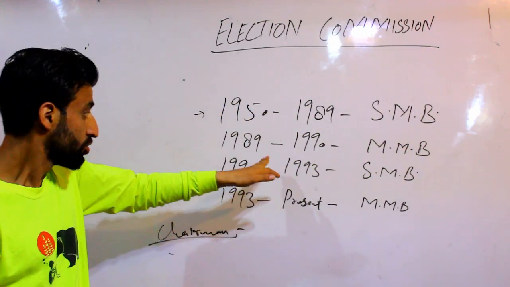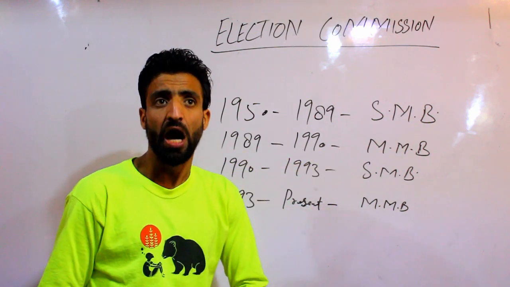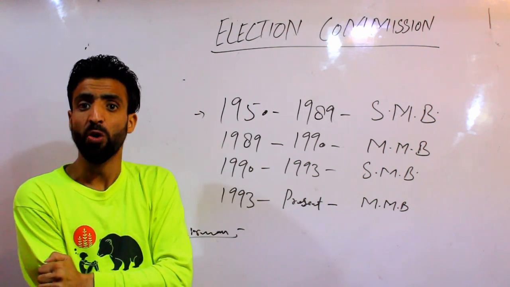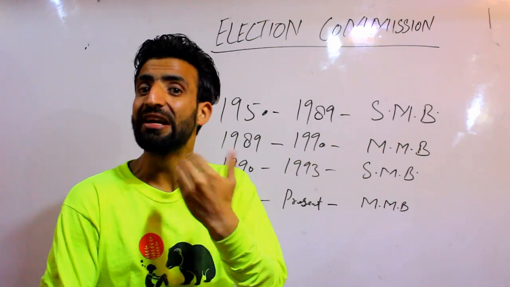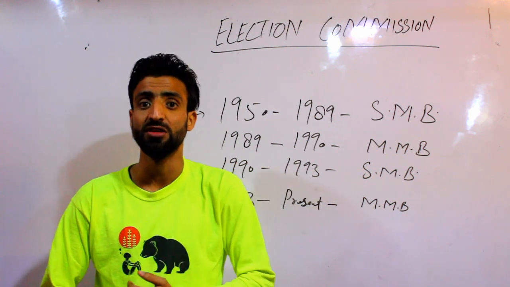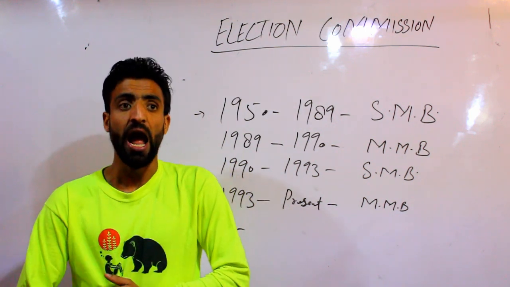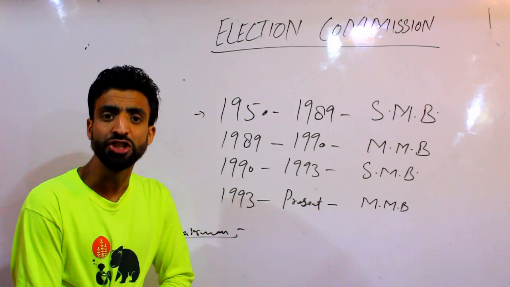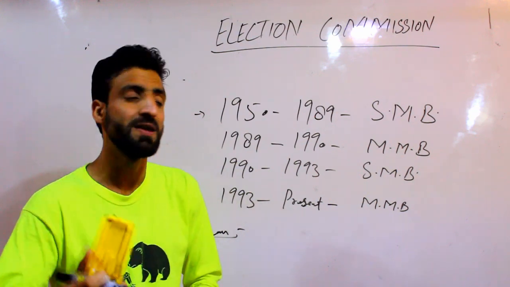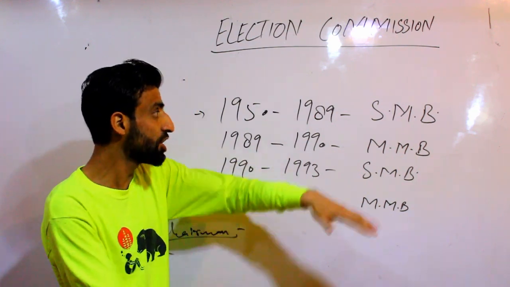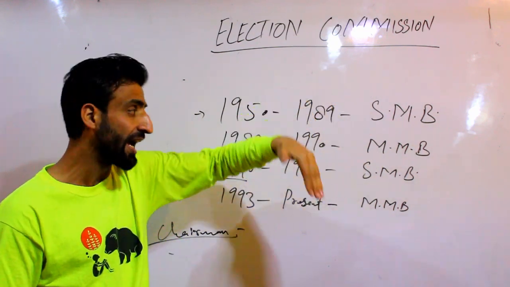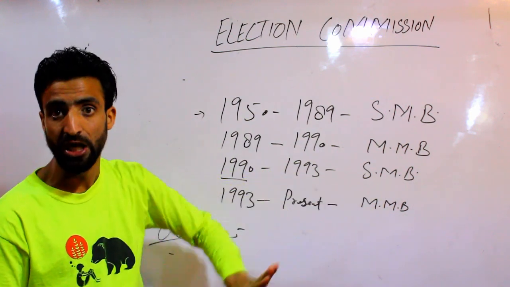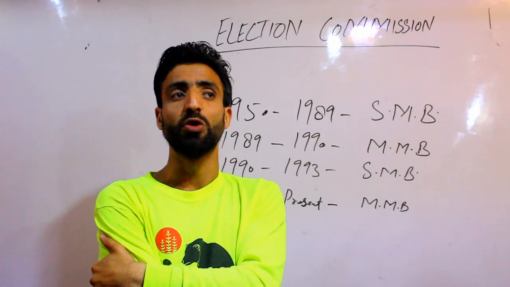हाँ माय डियर्स, तो यहां पे क्या हुआ, अपोजिशन, once Election Commission was made a multi-member body, अपोजिशन ने उस वक्त रूलिंग गवर्नमेंट को क्रिटिसाइज किया कि you have appointed other election commissioners, and you are using them for your vested interests. So when that opposition government came into power under the leadership of VP Singh, तो उन्होंने क्या किया, 1990 में इलेक्शन कमीशन was again turned into a single member body. ठीक है, यहाँ पे फिर से इसको सिंगल मेंबर बॉडी बनाया गया because other two election commissioners were removed.